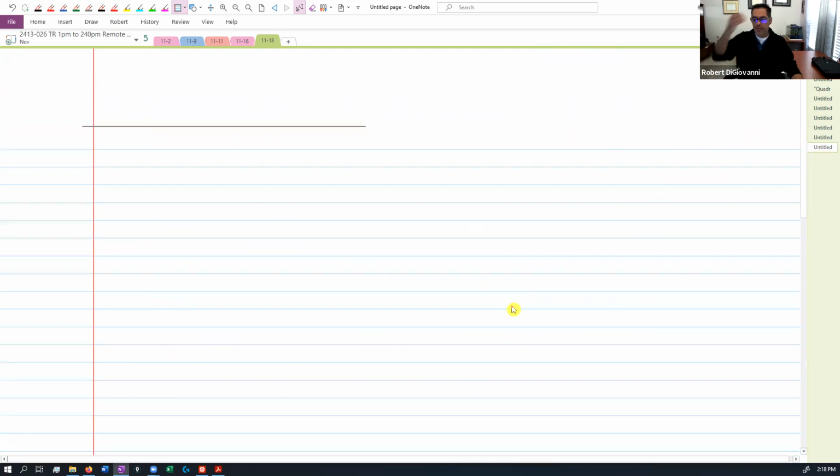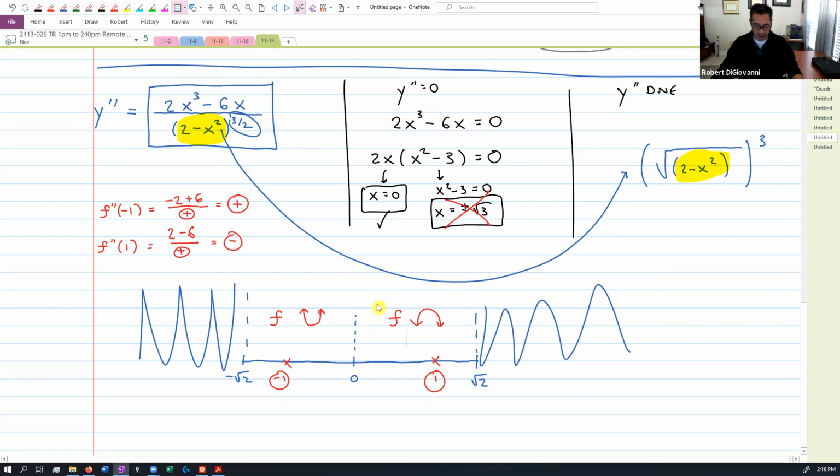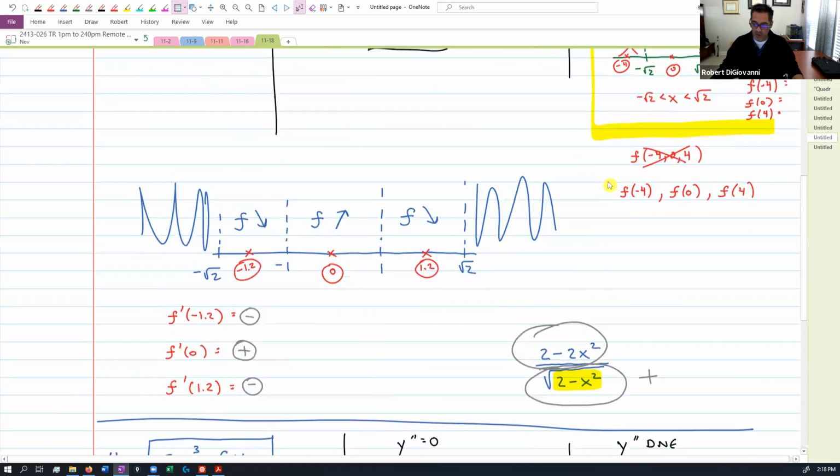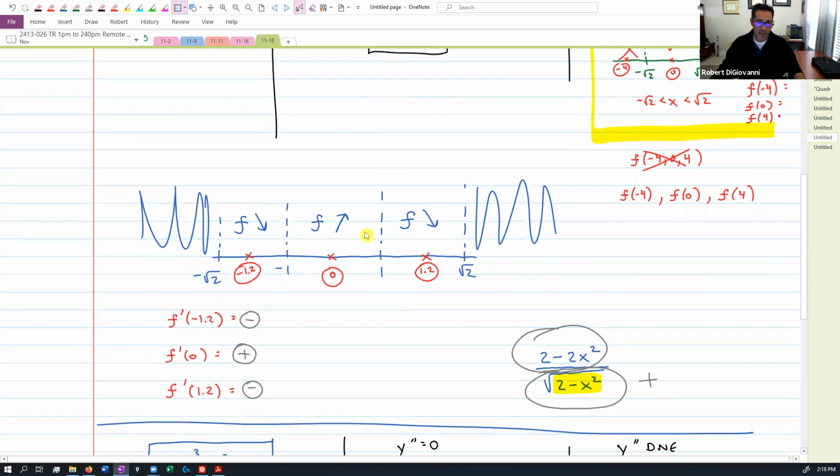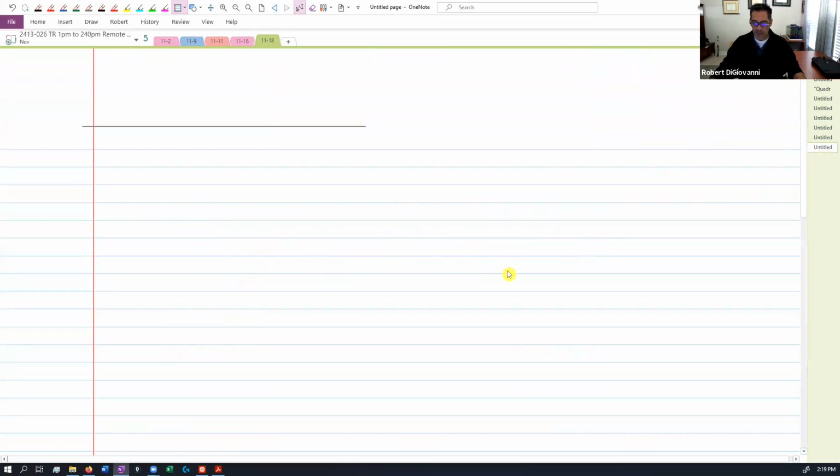So here's what I'm doing, because I told you I'm not going to have you graph these by hand, all right? I'm going to show you how you would do it, but I'm not going to have you do this on a test. What I'm going to be looking for is that you can create this table, and you can create this table right here. If you can do that, I think I'm happy, you're happy. Well, I don't know if you're happy, but you'll be happier than if I asked you to graph it.